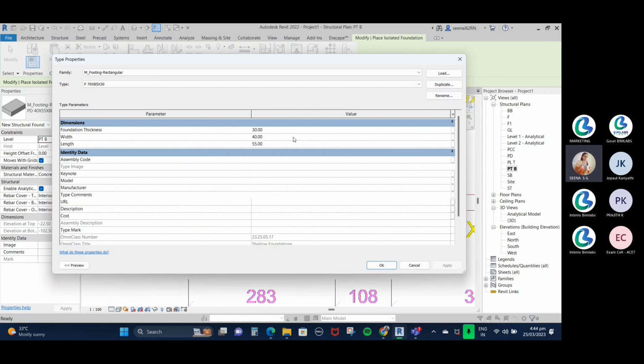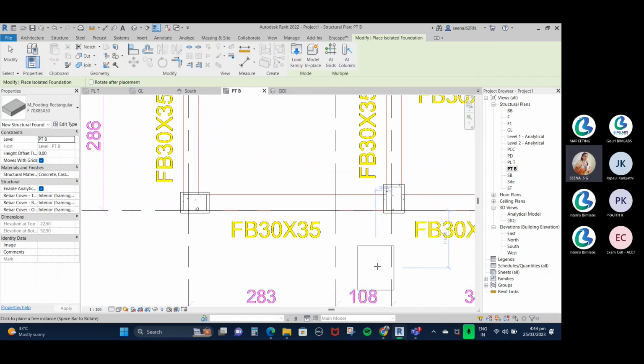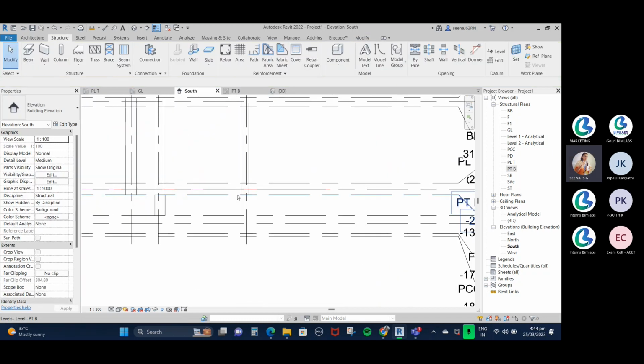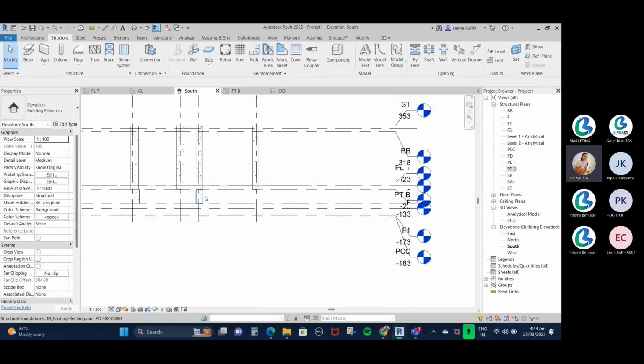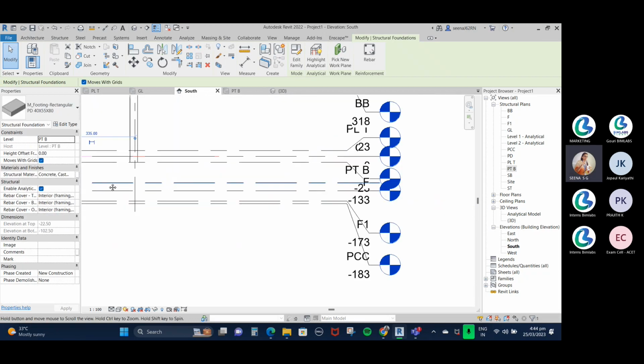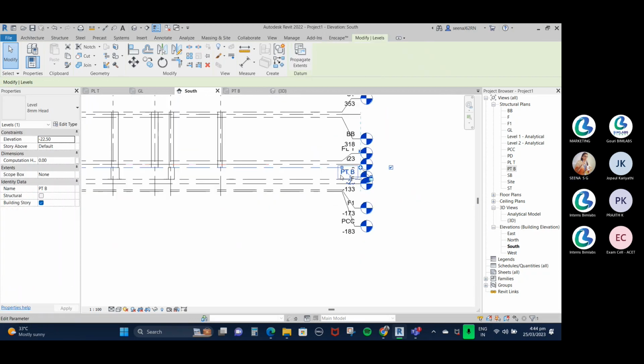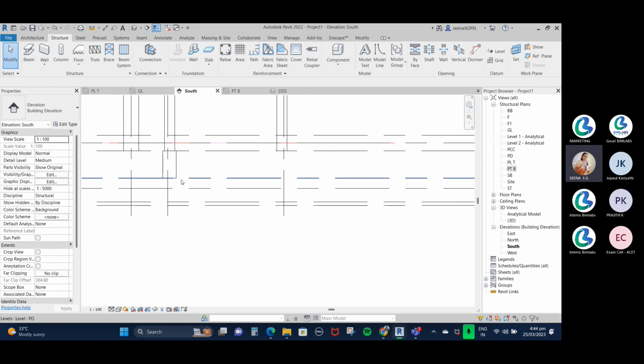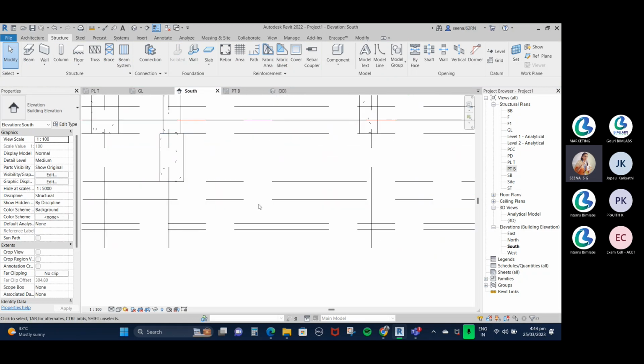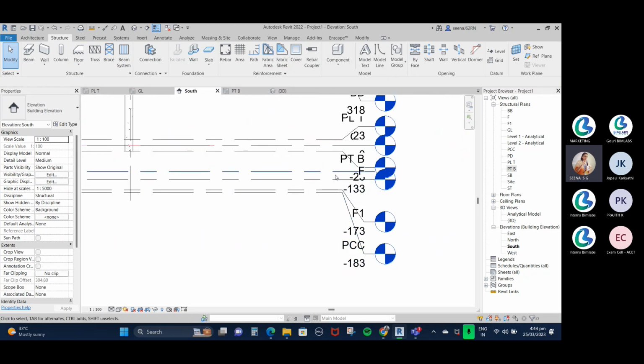30 is the foundation. And this is 70. And this one is 85. Click on OK. So next, this is the first footing. The top of the first footing is what? Pedestal, right? Go to south elevation. Here we place the pedestal. From which level? Plinth level bottom, right? And I want to place F in between these two levels, F1, F1, F1.